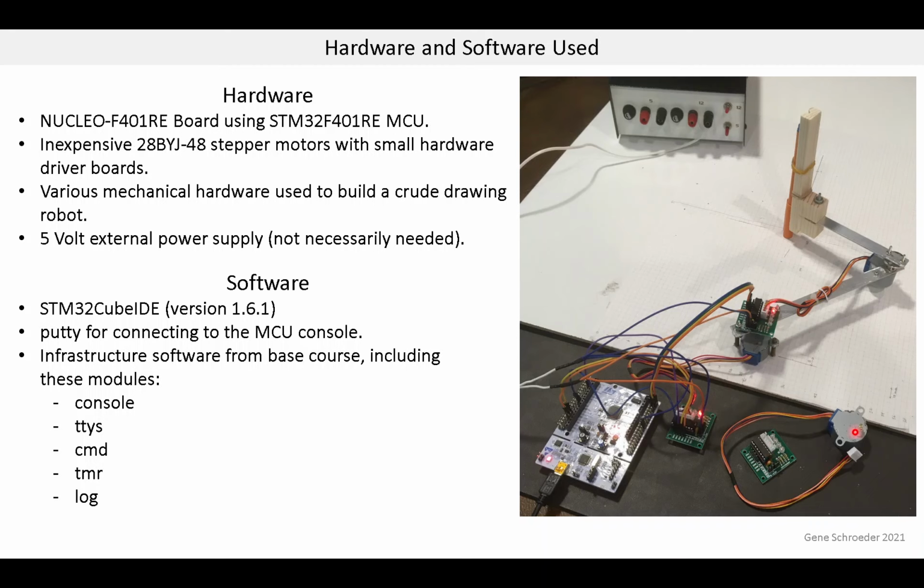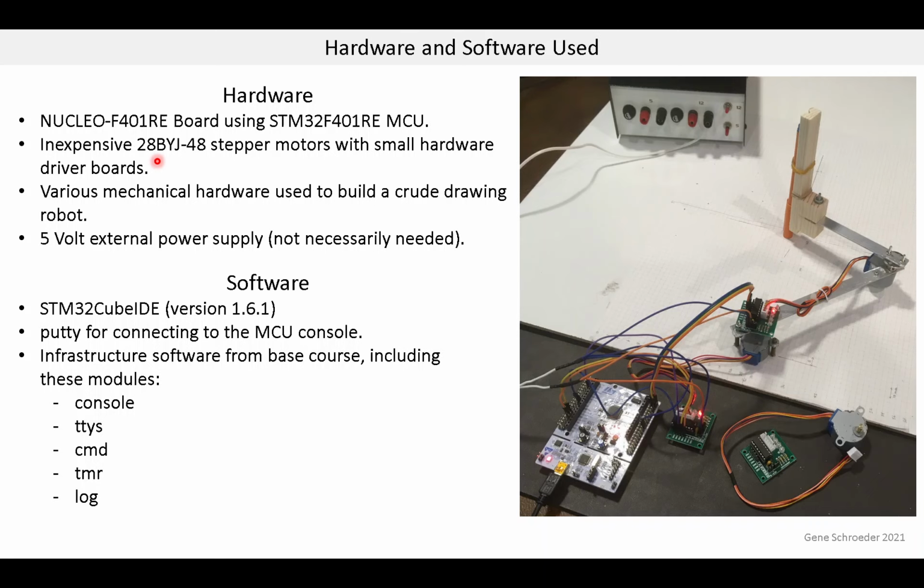Now this stepper motor here, and again here's the model number, is available in many places like Amazon and eBay, and they are cheap. I think I got 5 of them for $11, including shipping. Now when you spend roughly $2 for a motor and a driver board, including shipping, you can't expect a lot. But I think they're actually pretty good for the price.